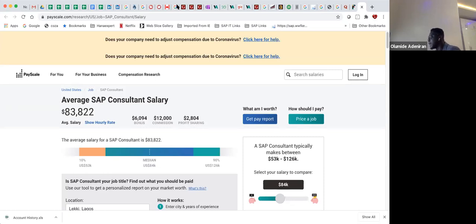So what we're going to do from here is create different groups for different people. If you're in SAP Finance, we're going to create a training for SAP Finance people. We're going to create a training for SAP HR people. We're going to create a training for SAP CRM people. So depending on your area of expertise and your career, we have a training that fits your need. At this point, I will hand over to my guys to continue.